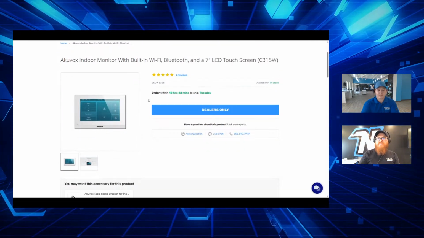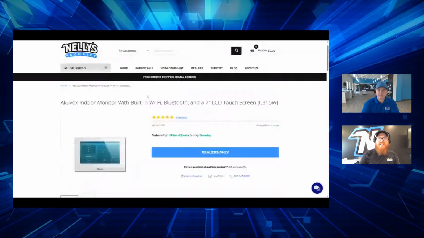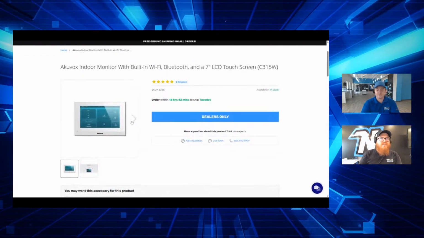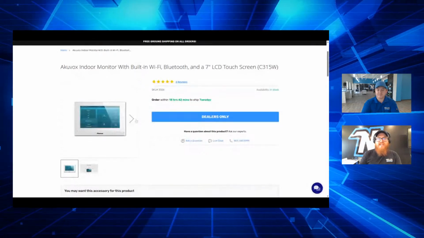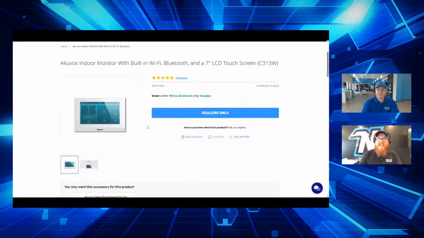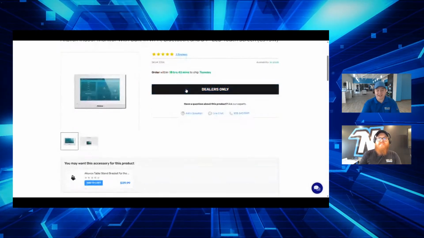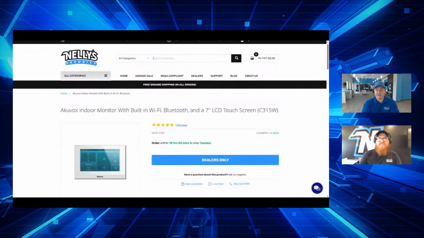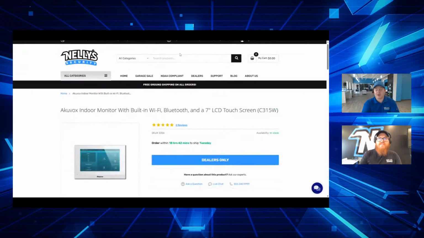Do you have an idea, maybe a rough percentage, if someone's setting up an Accuvox system, would most people use both the intercoms and the monitors, or do most people use just the intercoms with maybe the mobile app? I'd say like 98% of the people use the intercom as well as the indoor monitor.